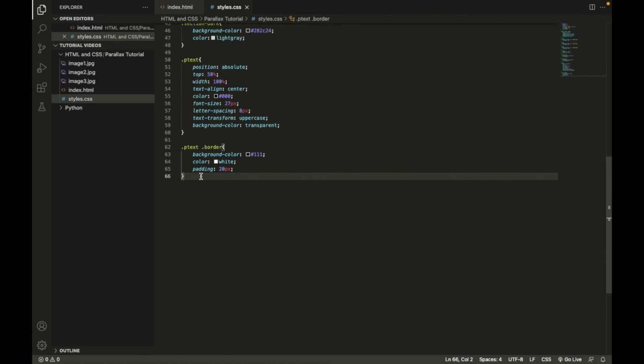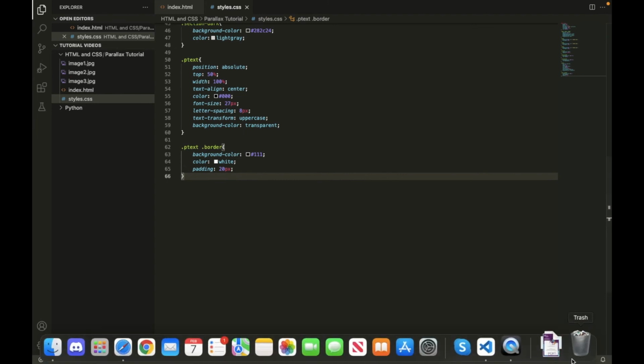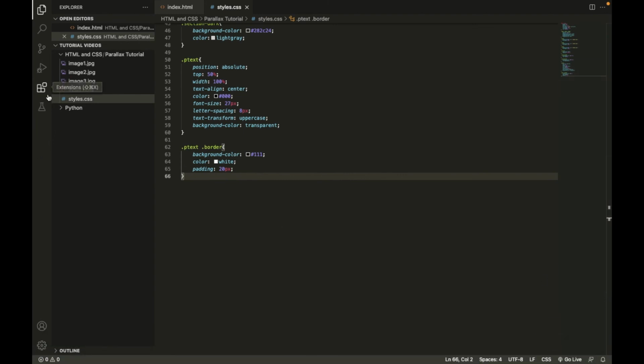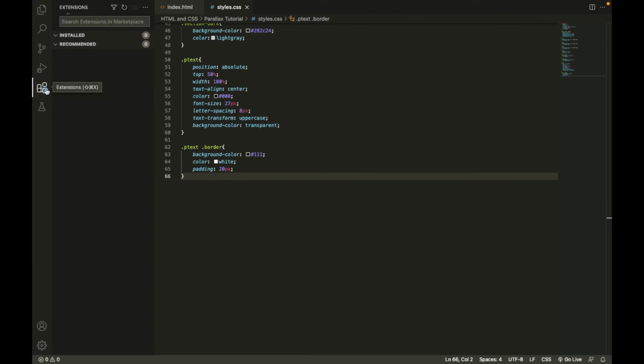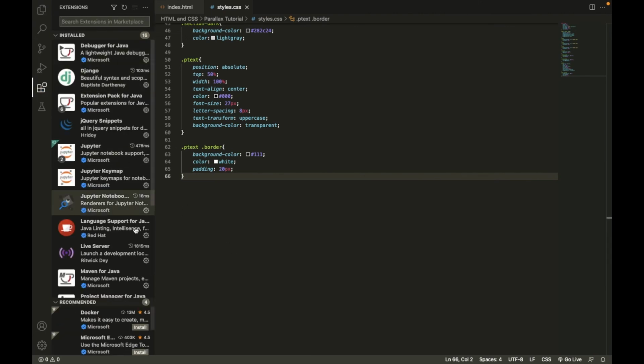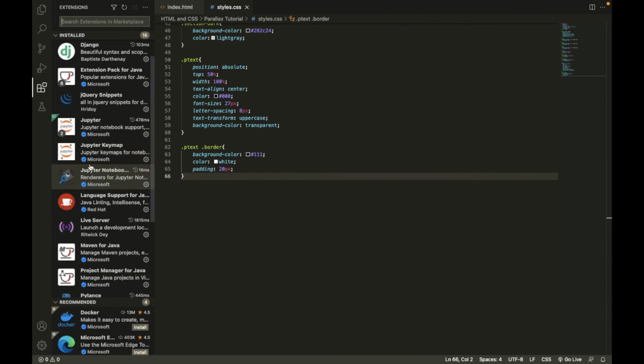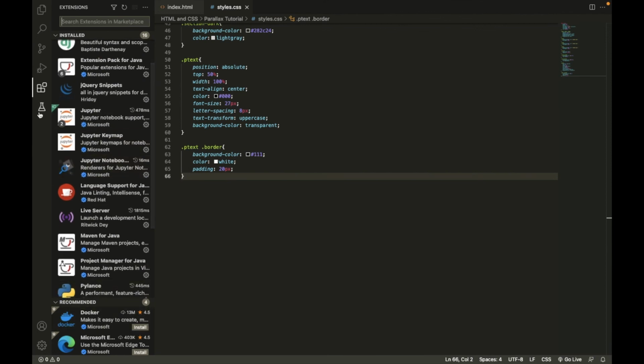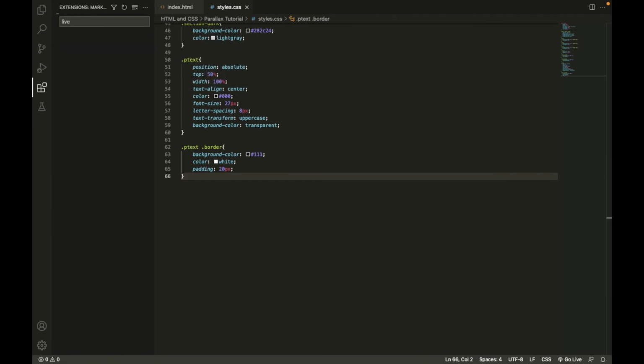So now, if I were to run this. On Visual Studio Code, you can install extensions here. I have one called, I forgot the name of it. I believe it's called Live Server. Hold on, let me just search Live Server.